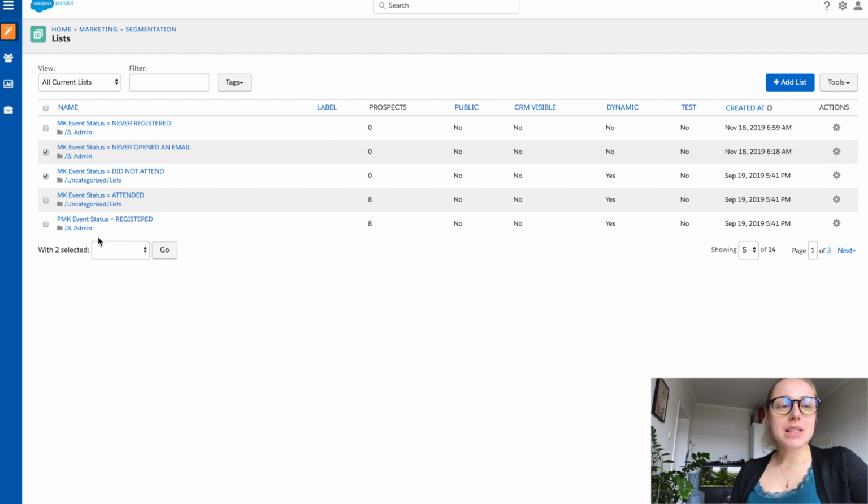Then if you'll be selecting one or more lists, you're gonna see down here it says with selected. So Pardot gives us an option to add tags, delete, move to folder, remove tags.